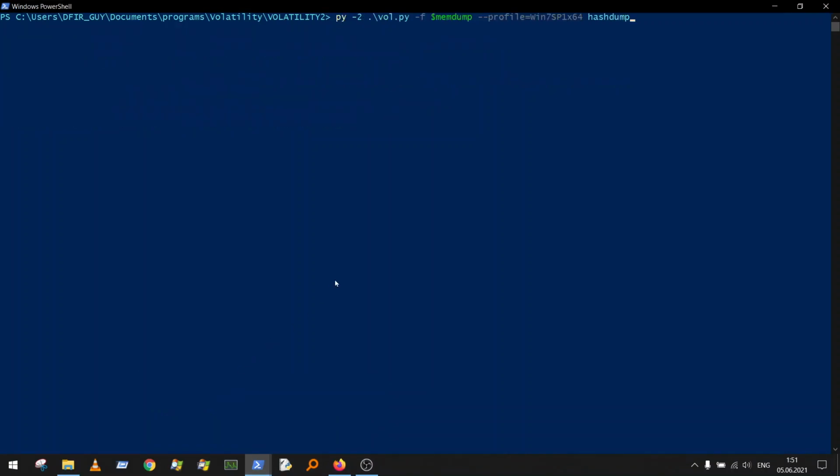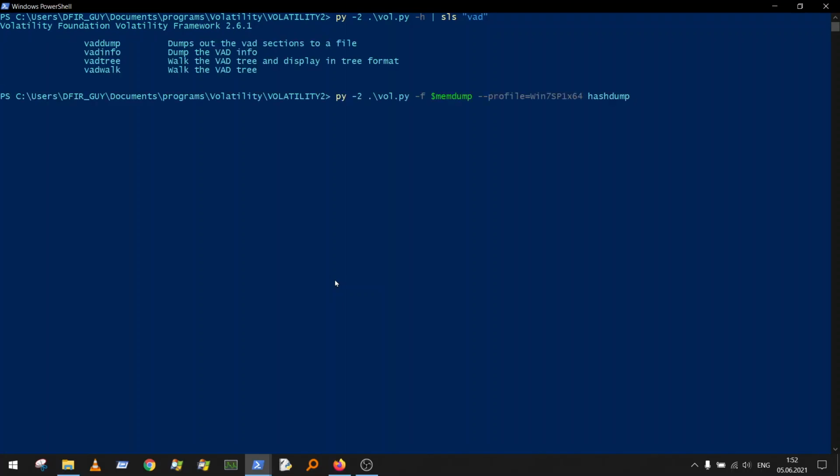Clear and try some plugin name which is related to virtual address descriptor, and you can find out that there is a plugin, and I am interested in vadinfo, virtual address descriptor info. vadinfo, and we can basically select string, and we can specify the context, because I don't want only the match line.